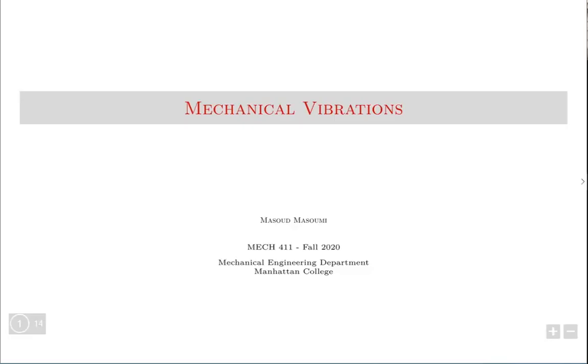In the last class, well, last week, we talked about the history of vibration, and then we talked about a specific kind of vibrating system, which was a pendulum. We looked at the pendulum, its equation of motion. It was a second order differential equation. We solved that equation of motion.